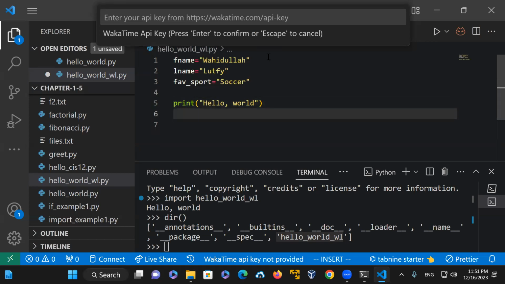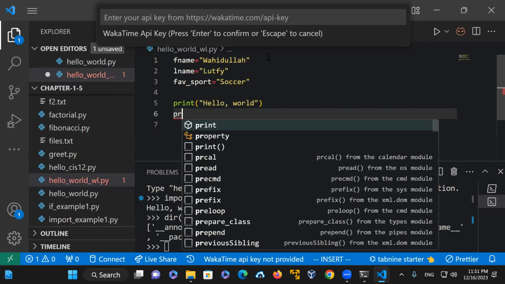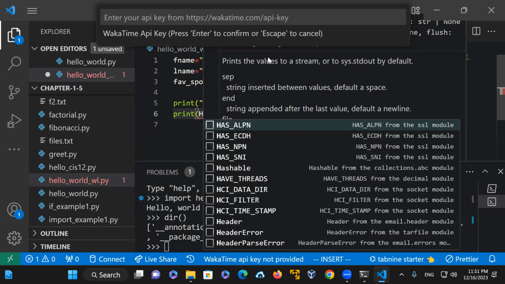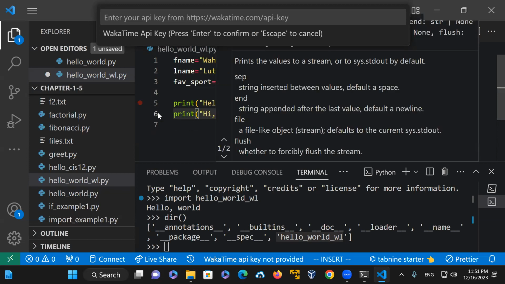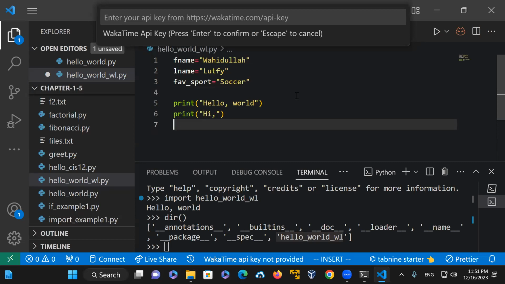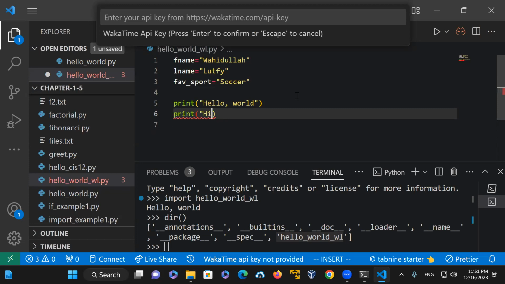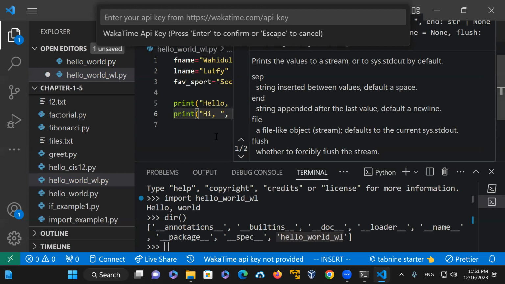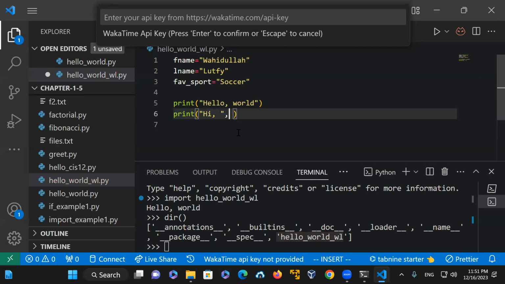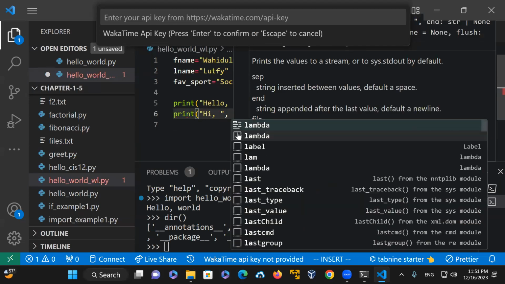And so here we say print hello world, and then you can also say print. Let's just do something like hi, and then here we are going to use the name, and then say hi, comma, and say first name, comma, last name.